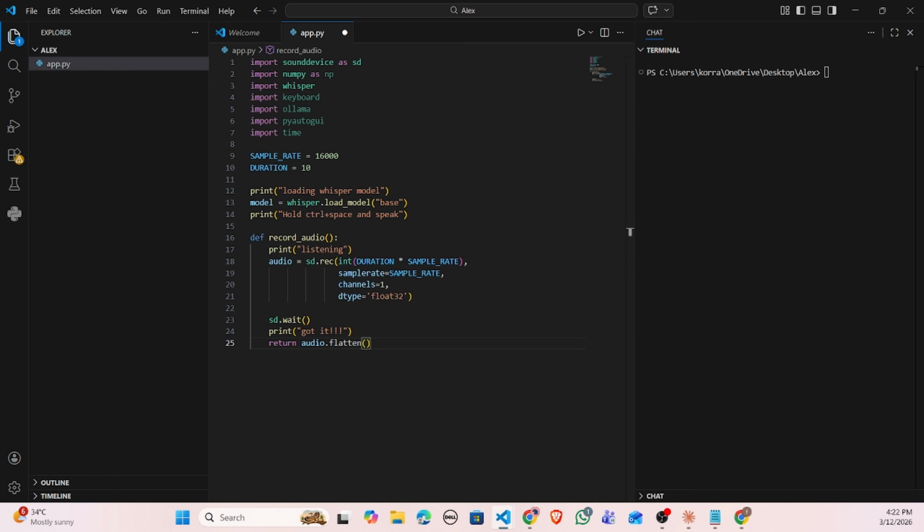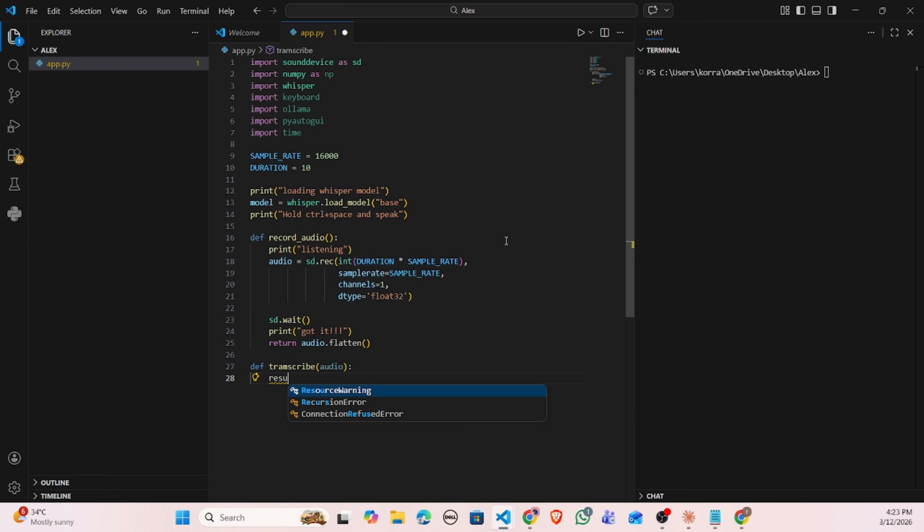Then we have a function. Now I'm going to write a function called transcribe. This takes the audio and passes it to whisper, which converts it into the actual text. So your voice becomes a string of words the AI can read. So to configure that particular function, def transcribe. In this, we are going to pass the audio.